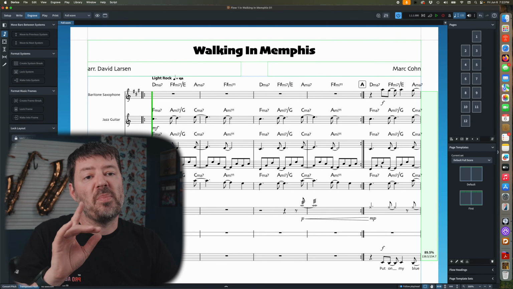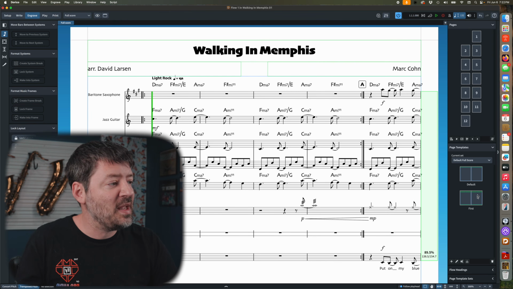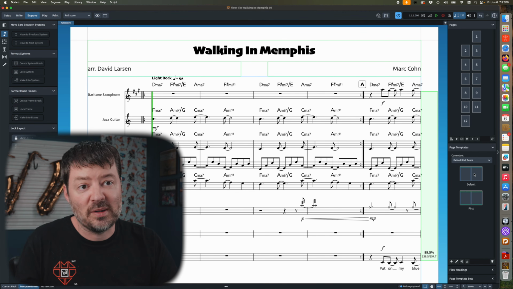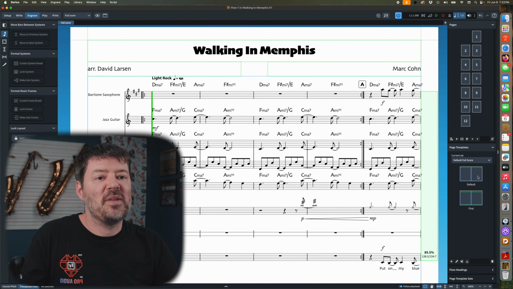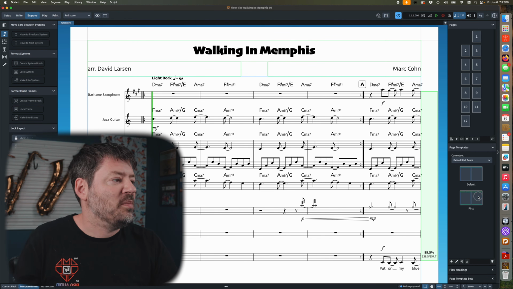Okay, now from here we have two options when it comes to making the template. One, we could just save the document and call it a day, but two, we may want to go in and change a few of the things under our page templates, meaning what kinds of things are displayed in our title blocks. So remember, for both the parts and the score, you have the first page template, and then you have your default template. The first page is exactly what it says, the first page, and the default is every subsequent page.